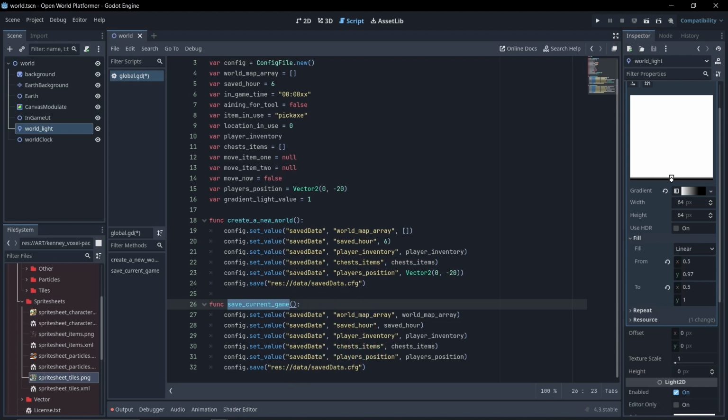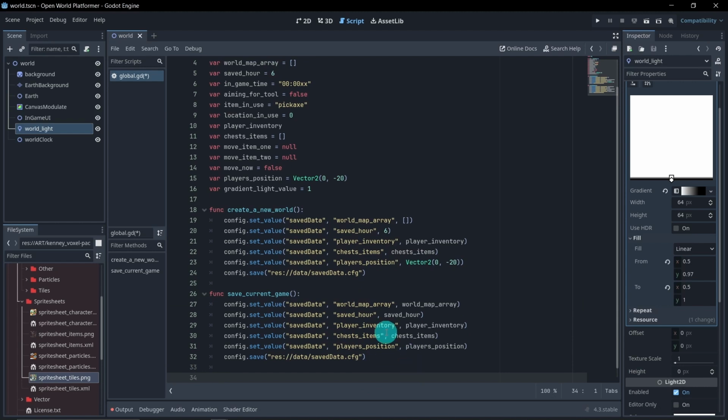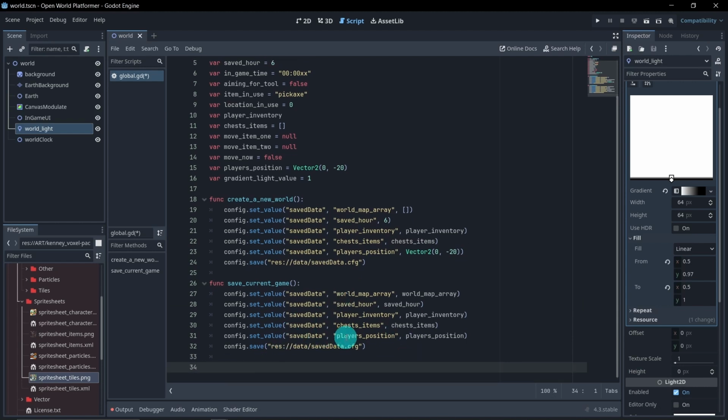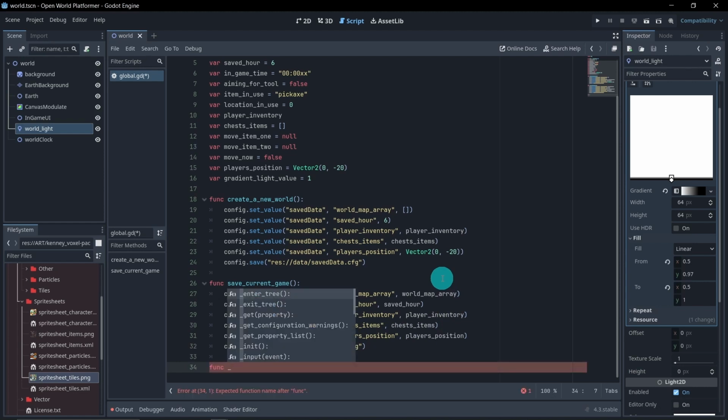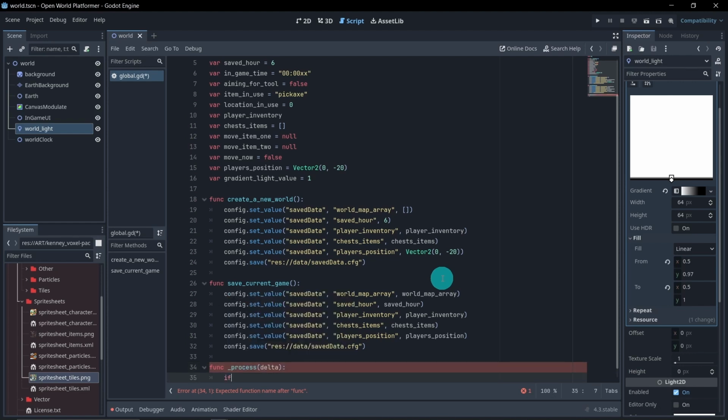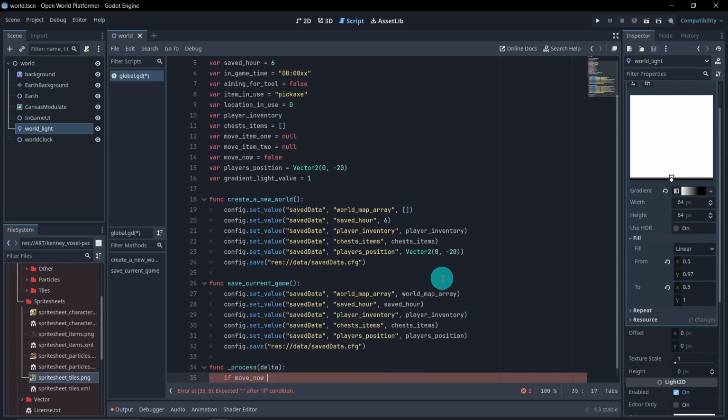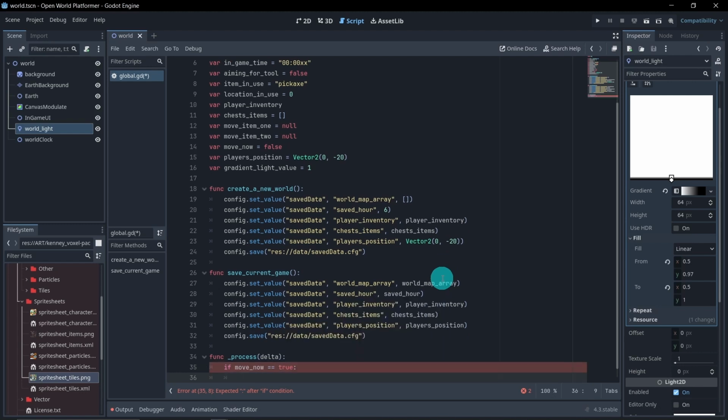All right. Awesome. So now next thing we're going to do, it's going to be right below it. We're going to go ahead and do a simple process function here. This is going to be used for when we want to basically move things around. So we need to do a func _process(delta). And then inside of it, we'll do a simple if statement. We're going to say if move_now equals true, then we're going to go ahead, do an await.